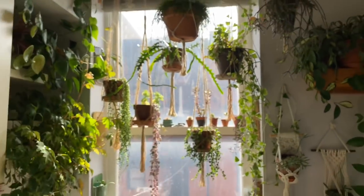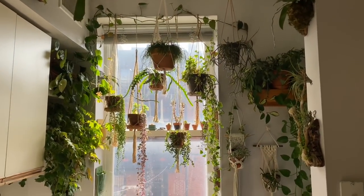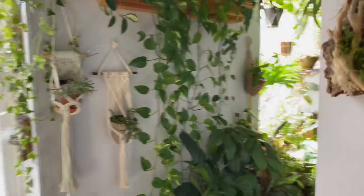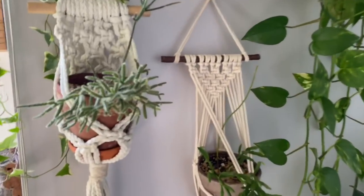So that's pretty much everything in the kitchen. I'm just going to step back to show you guys this window in full. Oh my gosh, it's already eight minutes in — this is going to be a long video. So we're going to move over to this little nook right here, which gets some really bright light, and I grow a bunch of plants in here. I have some more Rhipsalis right here.